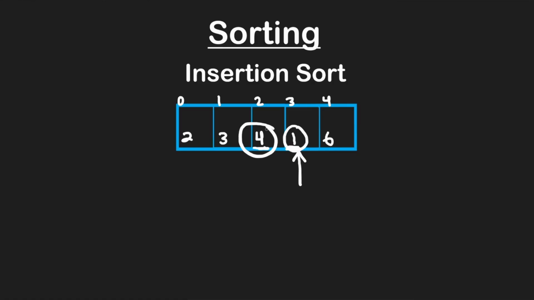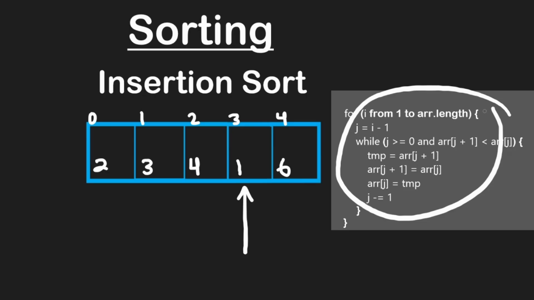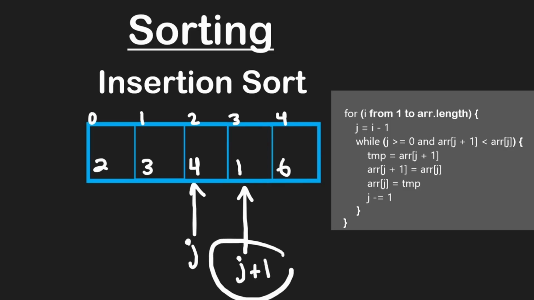So now we finally execute the other case. And by the way, the pseudocode for this would look something like this. Remember our pointer, which is I, in this case, started at index 1, and we're going to keep going until we've reached the end of the list. So that's pretty straightforward. And now we're going to get to the interesting part where we compare this to the neighbor. So we have a second pointer for the neighbor. We call that j. This is at I, or you could also call this j plus 1. That's what we're going to be doing.